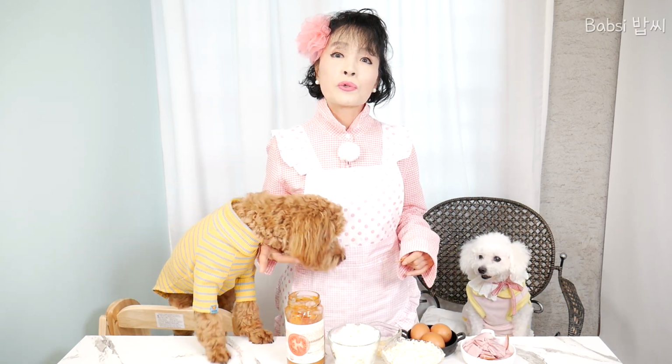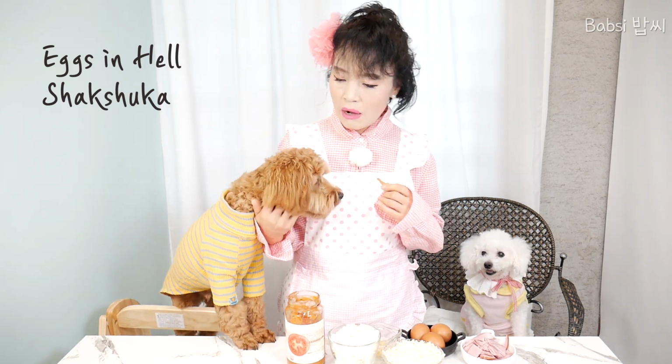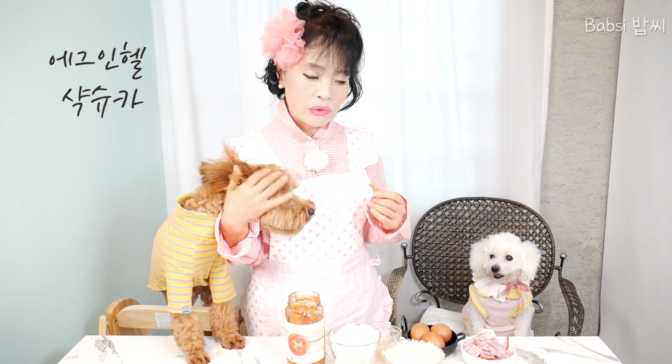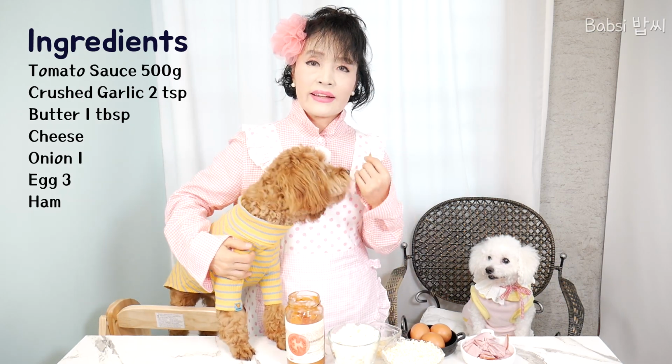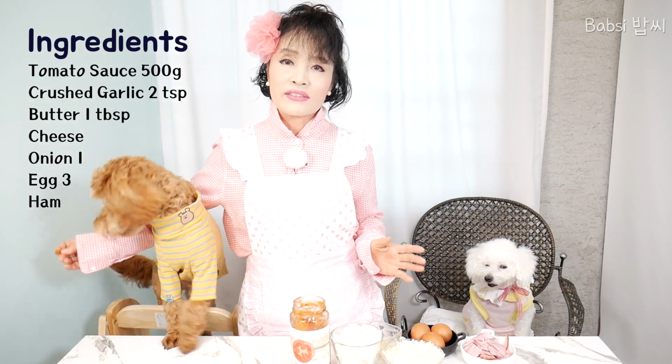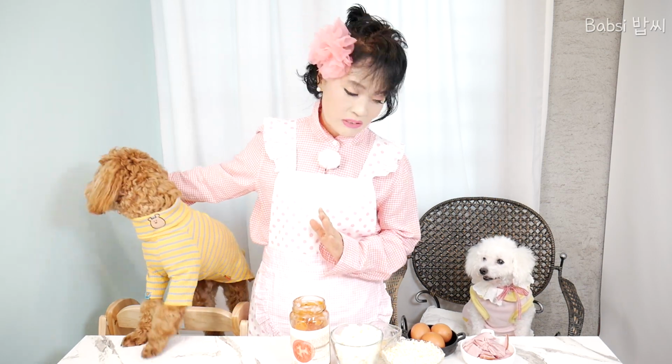Today I will cook egg in hell. You know, our Sundor is very much naughty. Anyway, I will introduce the ingredients: three eggs, ham, pizza cheese, onion, garlic, and pasta sauce.